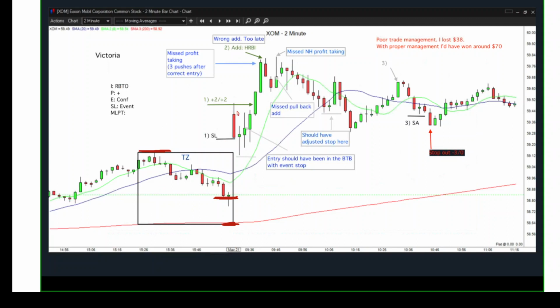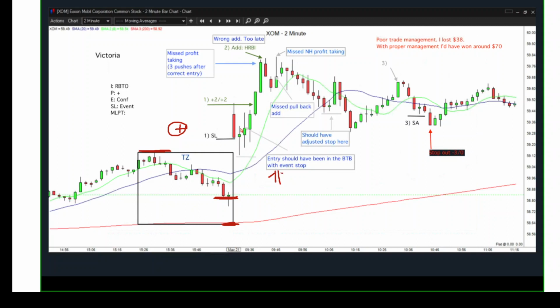See, it's a red bar takeout in position plus, right? Single plus, because we are just above the Fabulous 4 here. And she decides to take a confirmation entry on this RBTO with an event stop. Okay, now there's a couple of things here we need to talk about, because first of all, she already marks herself the most important mistake here, and that's this one.